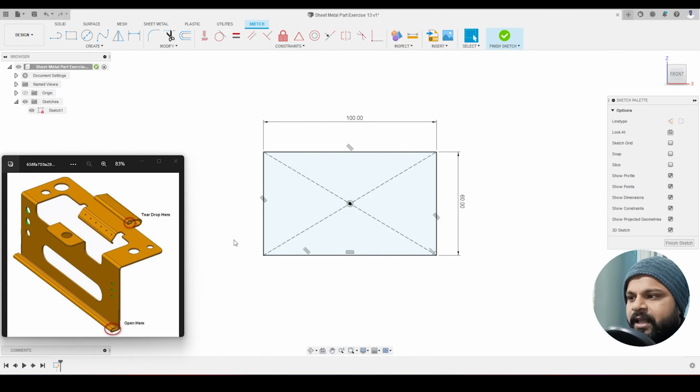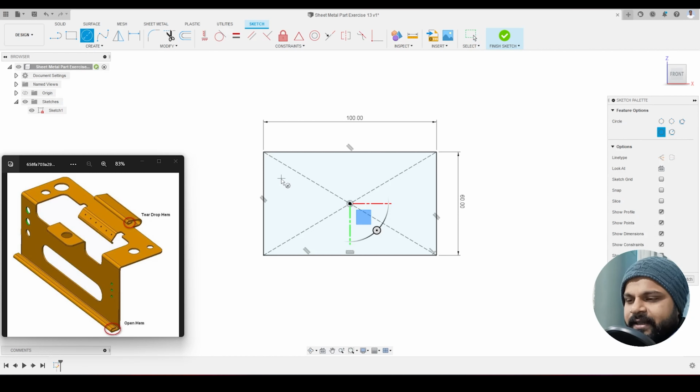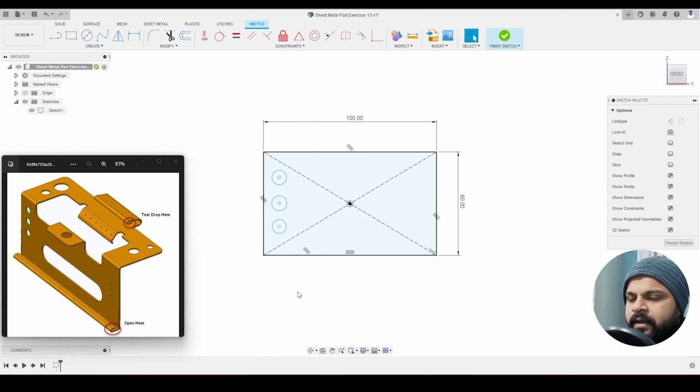So now the next thing is that we're going to create 3 holes over here, and then this slot and 3 more holes over here. For that I will activate my circle tool. Here you can see the center circle tool, and I will create a circle like this. Since they are just 3 holes, I will randomly create 3 holes like this. Now I will select the centers of all the 3 holes. Just press shift on your keyboard and you will be able to select all the 3 entities at once.